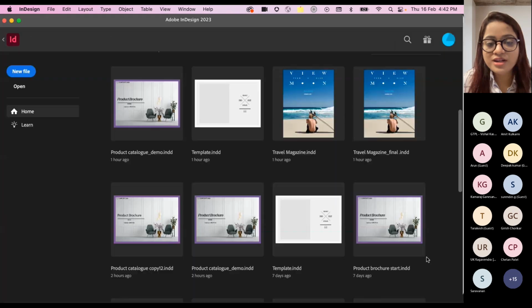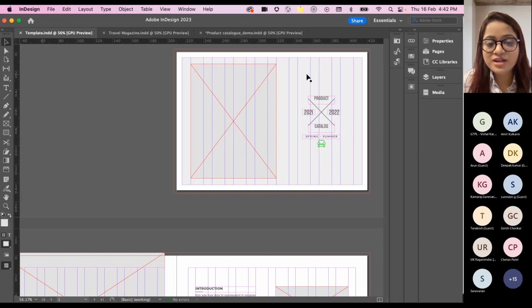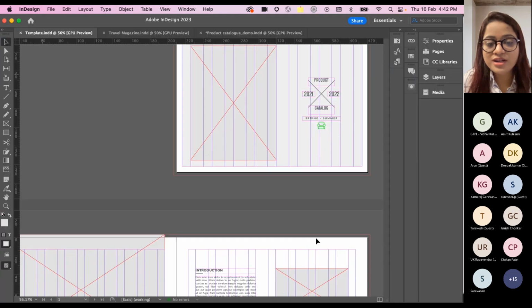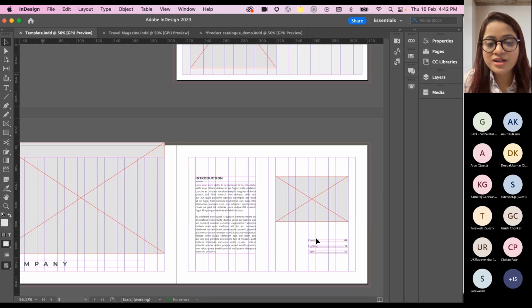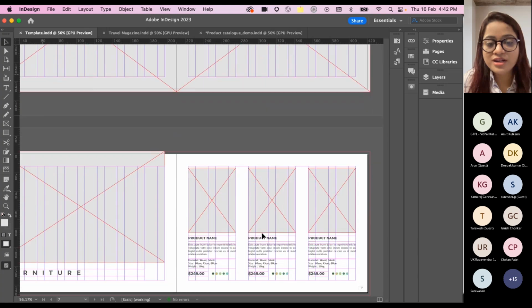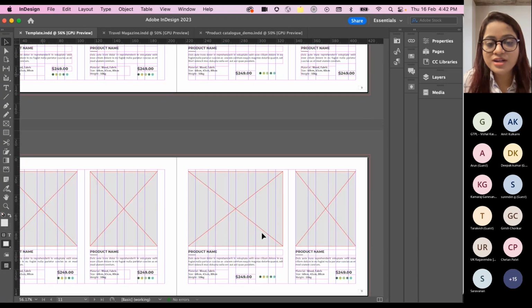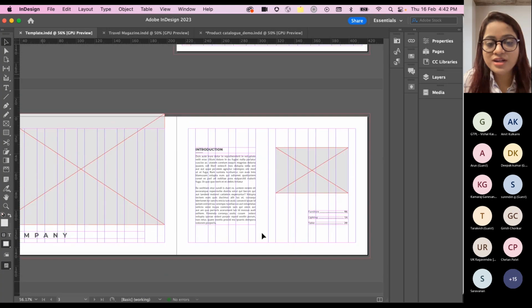And next, I'll just open that template in Adobe InDesign. You can see automatically the entire layout is there. Of course, the pictures would not be available with those templates. In some templates they could be, but in some they are not. And here you see the entire layout is set up. And all I have to do is just add the images and text.